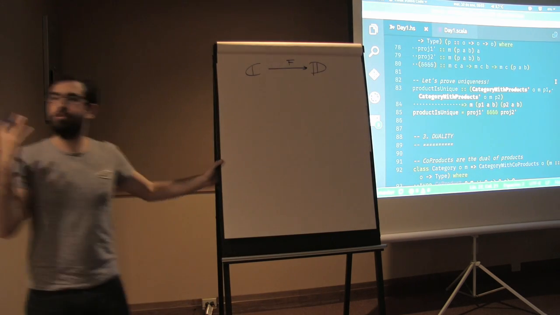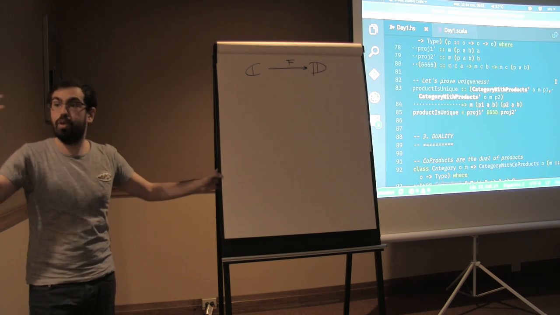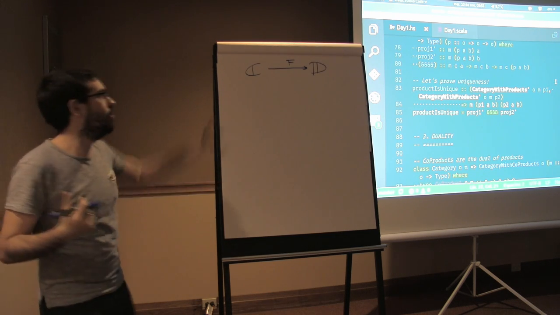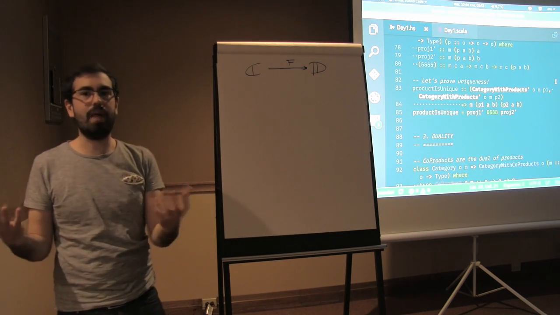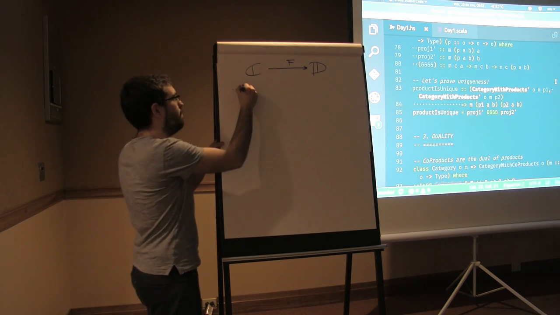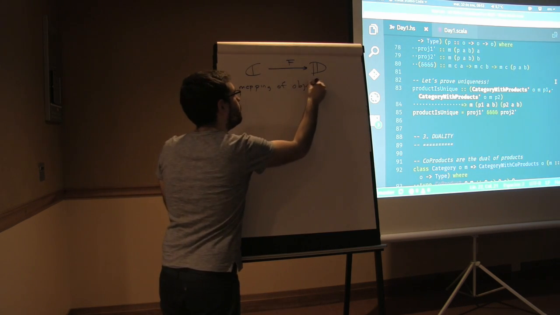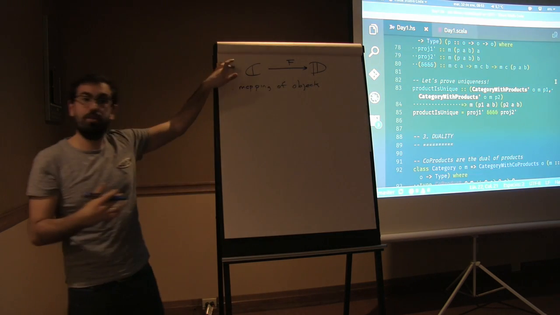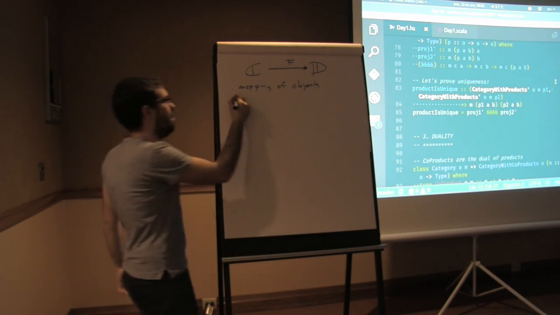So what do we have to do? And if you think about it, it's not very difficult to come up with what a functor is actually. So this has objects, and this has objects. So we need a way to map objects from C to objects from D. So we need a mapping of objects. This thing has arrows, and this other thing has arrows. So we need to map arrows to arrows. So we need a mapping of arrows.